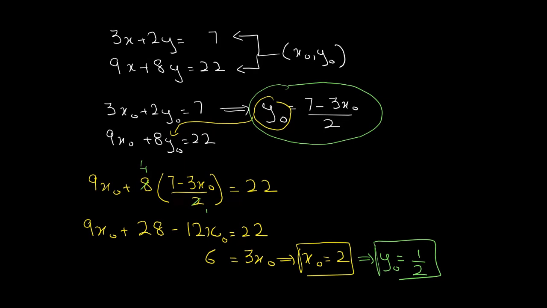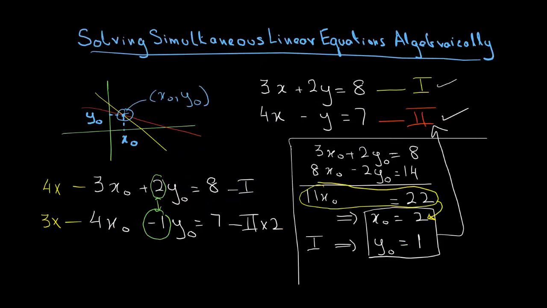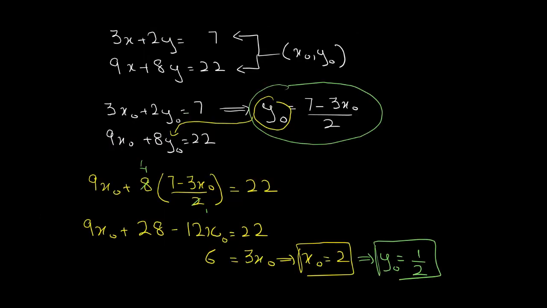Okay, so just to make sure that you understand, we could have done this problem using the previous method, which was multiplying and getting the two equations to be the same. So let's do it. Let me write it out again. So let's do it using the older method, which is, I guess, called the simultaneous method or something, whatever it's called. So let's look at this one. I have 3x plus 2y is equal to 7. And I'm putting the naughts here because that's what I actually want for the simultaneous solution.